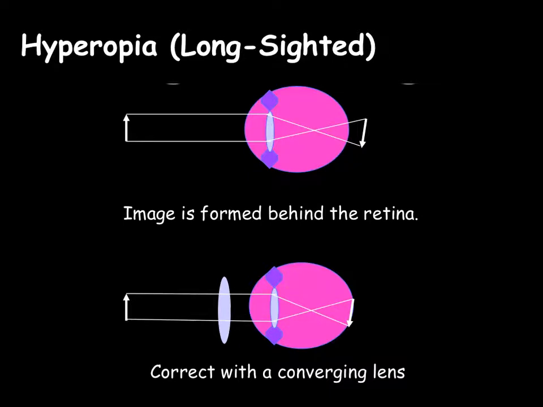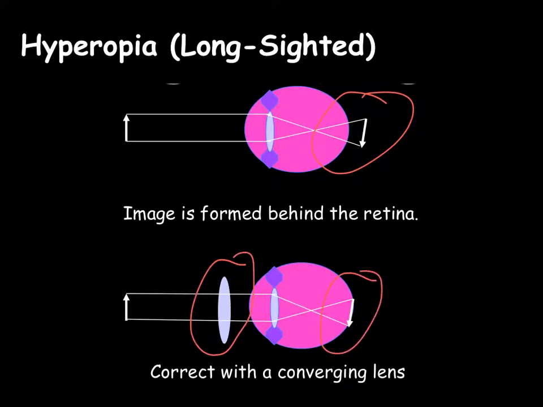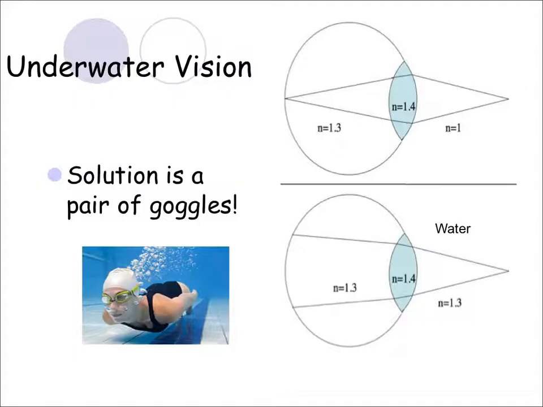Now, they build them into the same glasses. That's what bifocal means. Long-sighted means that the image would form behind the retina. And this is caused by the fact the lens just gets old and can't work as well anymore. So by adding a converging lens to help the lens, we can bring it back onto the retina, focus on the retina, and that means that we can see again. I can see. Of course, underwater it doesn't work.